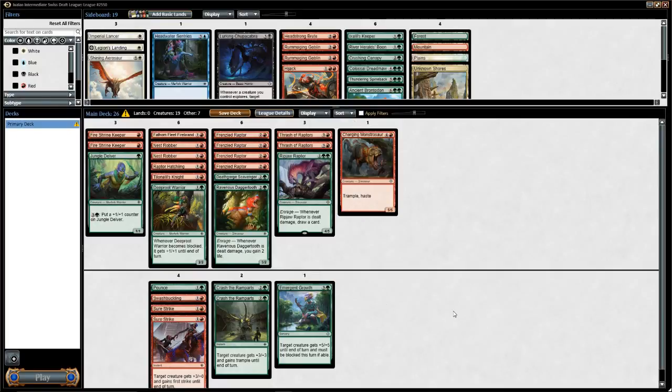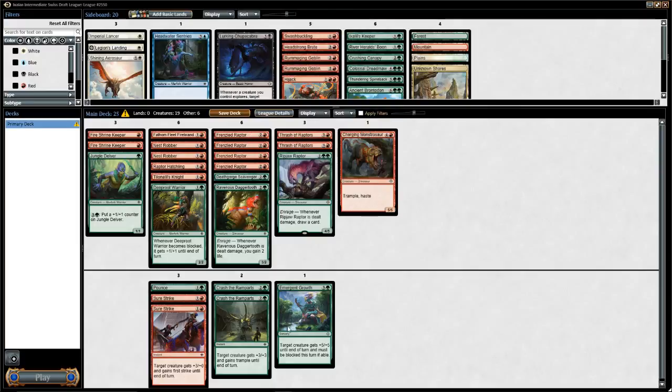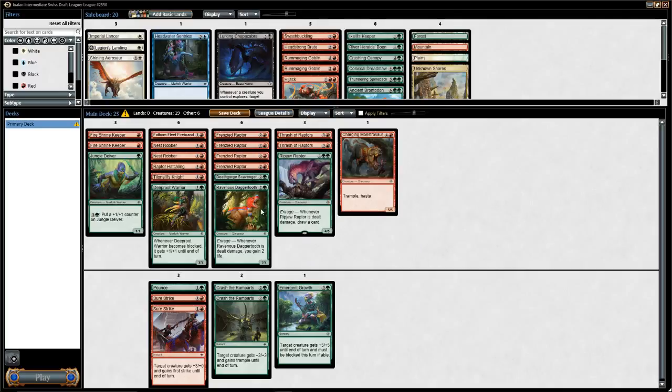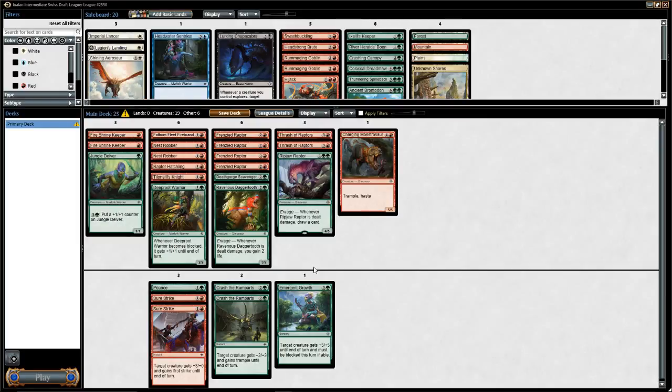I mean, at this point, I don't even think we play the Swashbuckling. I don't think putting pants on something and risking getting 2 for 1 like that is going to be as good as instant speed stuff. And the Emergent Growth, which is just pretty good on all of our big tramplers. And then... Ooh, and this is actually very good on the Fire Shrine Keepers. Because if it must be blocked, they have to double block it. And then you just eat 2 creatures. I never thought about that. I think that's pretty decent.